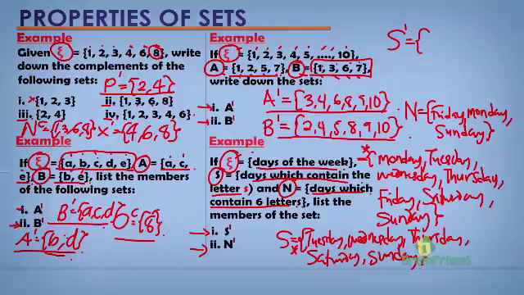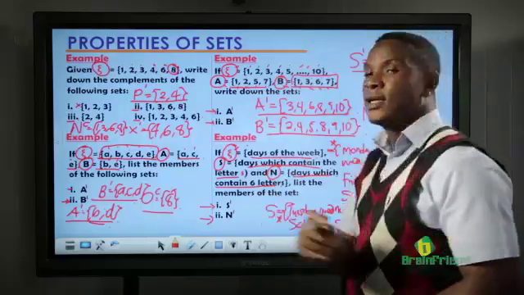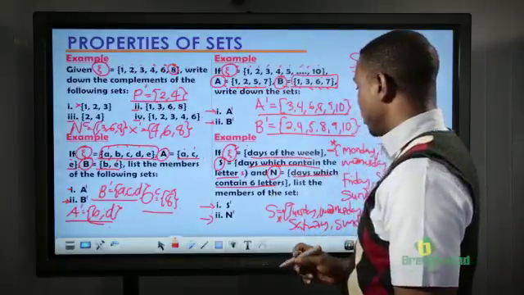we have Tuesday, Wednesday, Thursday, Saturday, and Sunday listed in the set S. Therefore, the remaining days of the week, which are the elements of our universe that are not present within S, would be Monday and Friday. The complement of our set S is a set that has as its elements Monday and Friday.